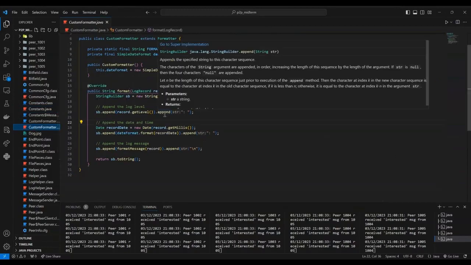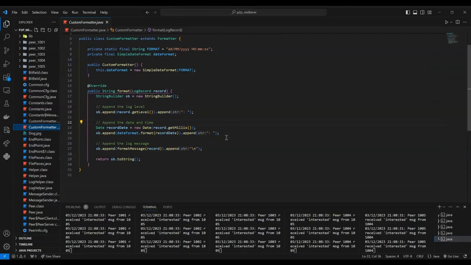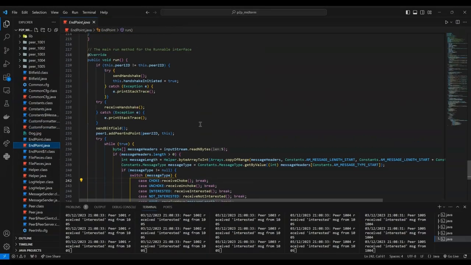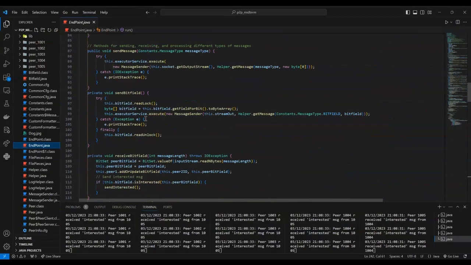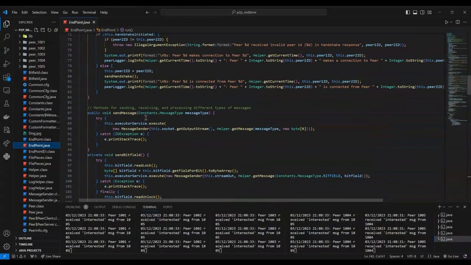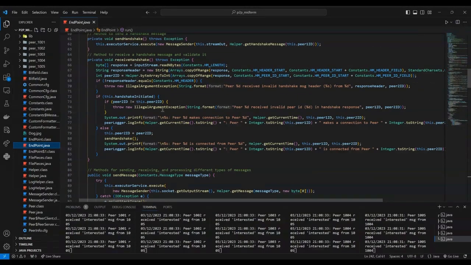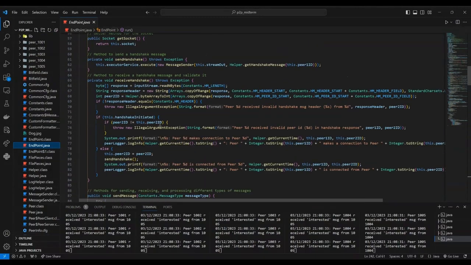So for the custom formatter, we used our own util.logger, and to format the logs into the given format, we use this custom formatter.java class. So the main code is being run through here. This implementation is responsible for receiving handshakes and sending out handshakes. It receives the message, then uses the constants variables to determine the message type, and then sends the information to and fro from the peer. It also prints out the peer information as needed in the terminal, and simultaneously logs them into the log files for future references.